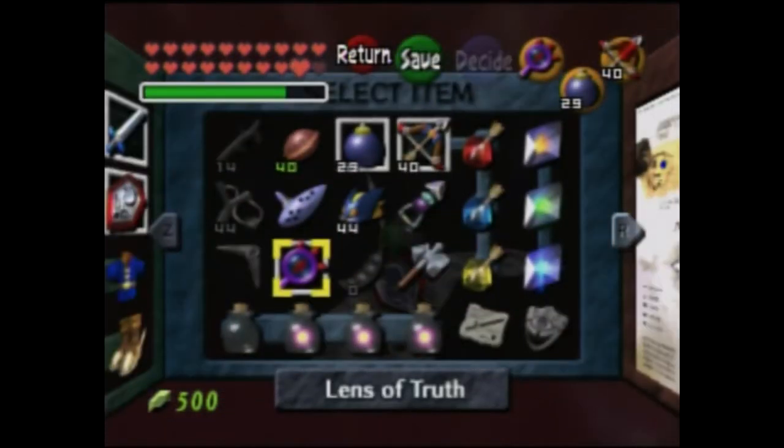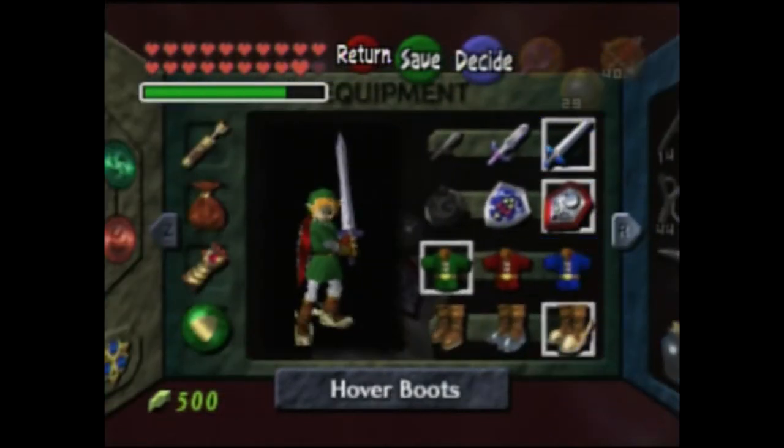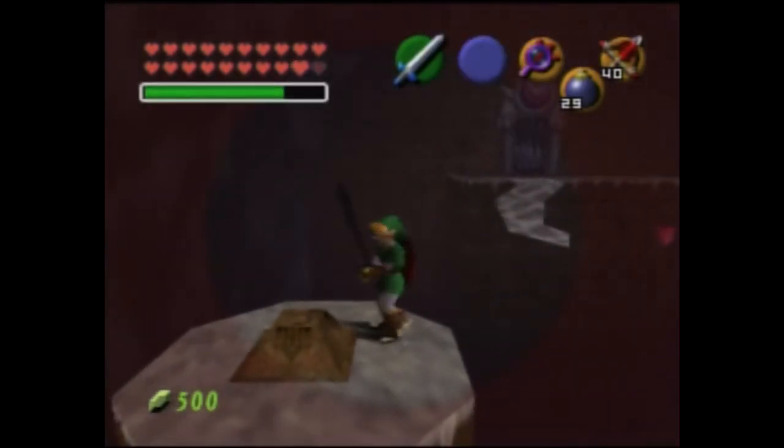I would use the hover boots on this, it would give me a bit more leverage. There we go, hover boots. And yeah, so.